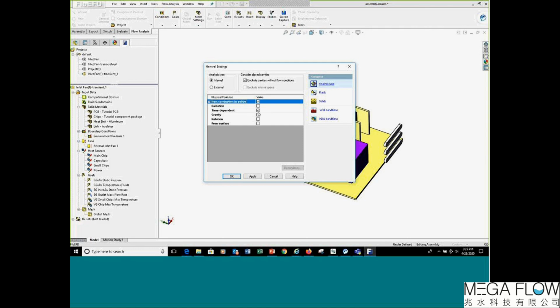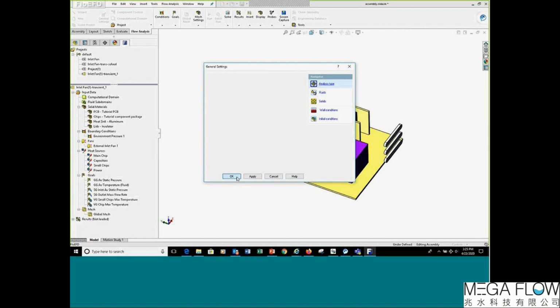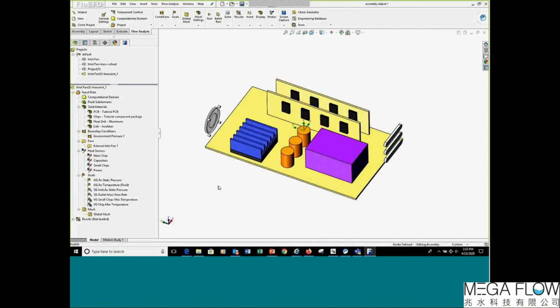So if I just turn this on and say OK, I can run this, but I haven't really set up the transient yet. I haven't done anything other than apply transient, but not set up the time step, not set up the total time, not set up my results. So you have to keep that in mind. Once you do this once or twice, it'll be just a habit. But EFD expects you to know that. You've applied your transient feature. Now go ahead and set it up completely.